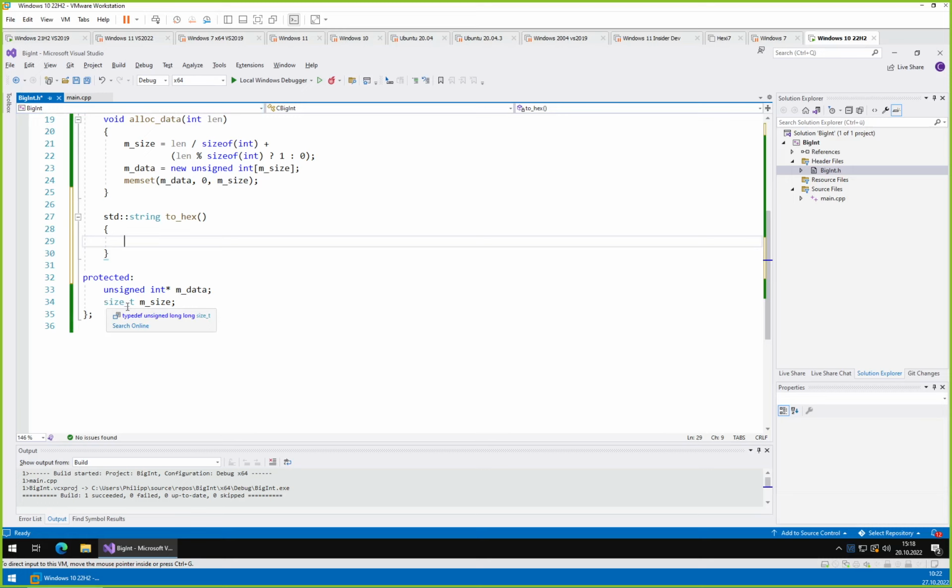A size_t is just an unsigned long, and the reason to use size_t is that on different platforms this will always represent the maximal pointer size that you can use. So on a 32-bit Windows it will be 32 bits, on a 64-bit Windows it will be 64 bits, and on other platforms it should always be adapted accordingly.